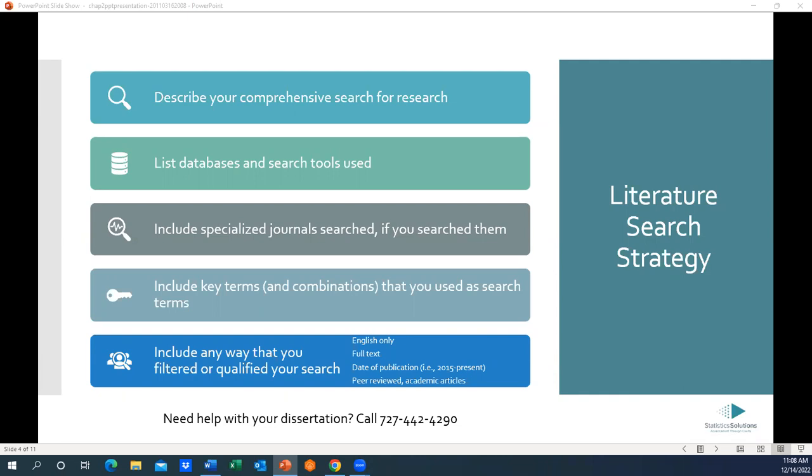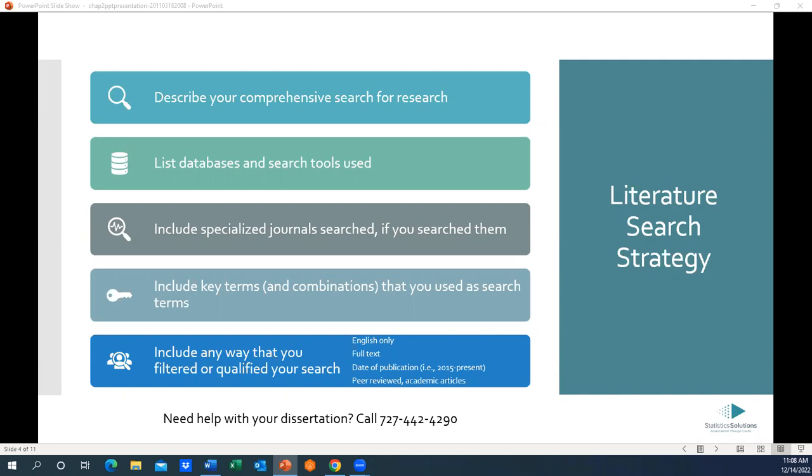Your professors, the readers, want to know how you went about searching for material, because it shows them that you've performed a comprehensive search, right? It gives them confidence that, okay, the way this person described how they searched for material shows me that they did cast a wide net. They did do a comprehensive search and got the material they needed.